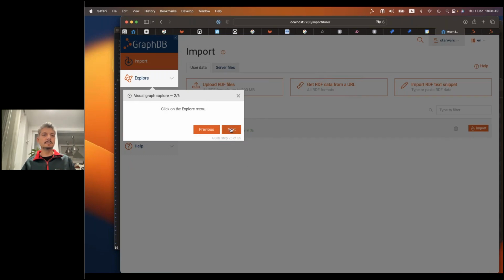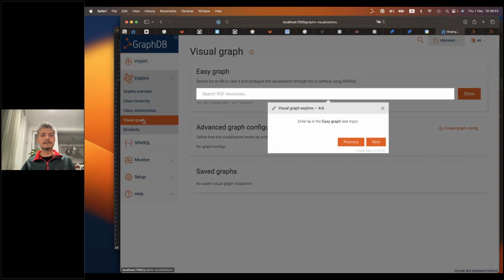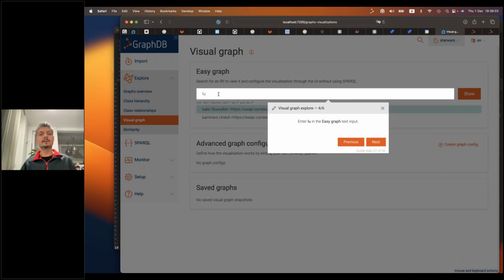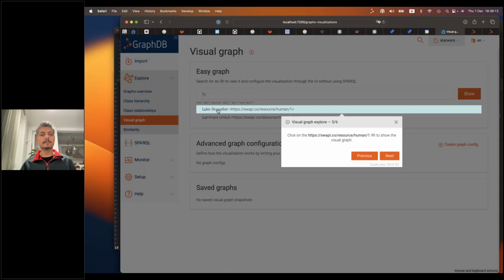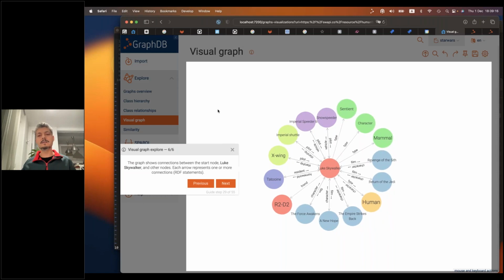This is by going to explore and then clicking visual graph. Because one of the steps earlier was enabling autocomplete, now it's very easy to find things. Here, for example, if I enter LU, one of the matches is Luke Skywalker. I can click here and the visual graph is initialized with Luke Skywalker in the center.